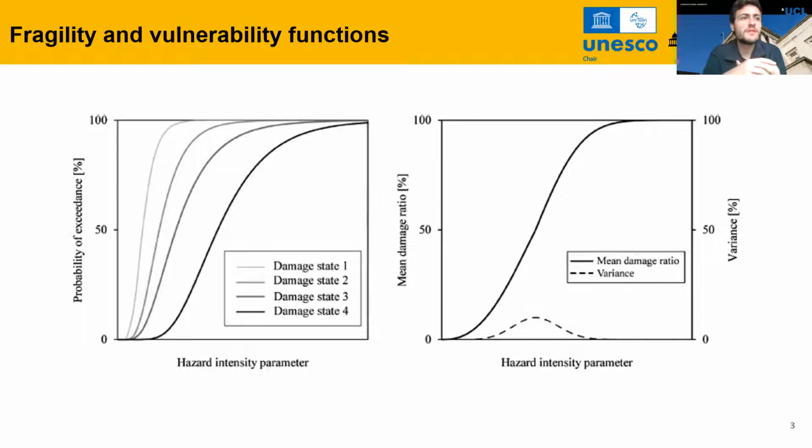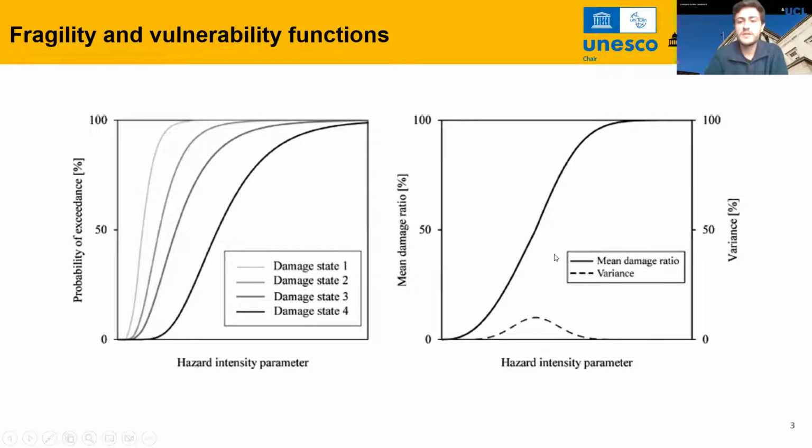as two different ways of showing how a building will behave when some hazard intensity parameter is given. So for the fragility function, we will have different damage states. In this figure, you can see 4 damage states, and for each one of these, we will have one function that relates the hazard intensity parameters with a probability of exceedance of that particular damage state. So this set of functions will be the fragility functions that characterize the behavior of a particular building.